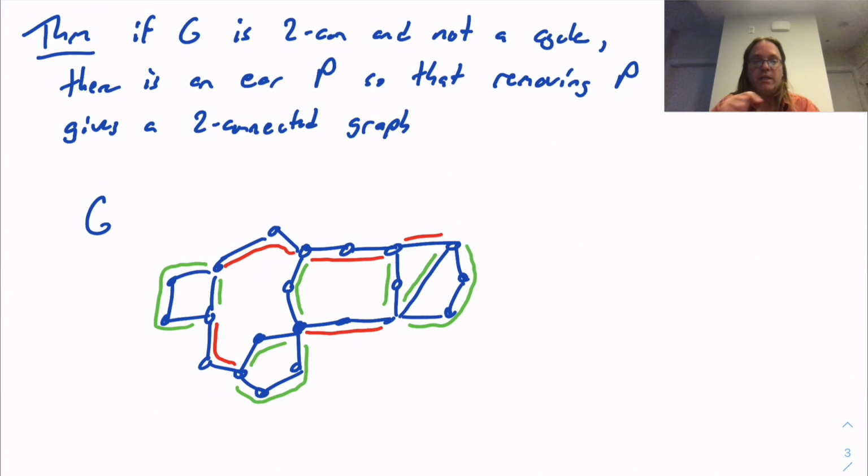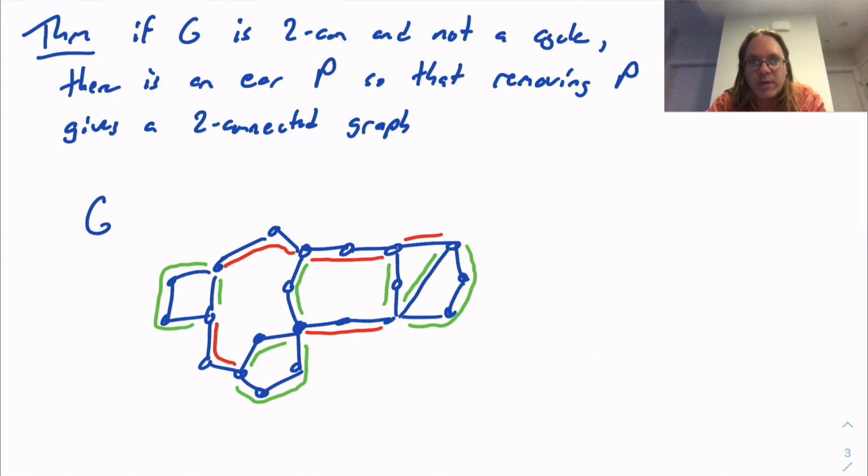You kind of add back an ear, and you can do that to grow up to any two connected graph. So anyway, that's the classic way this is generally described, but I'm writing it in this simpler form here, where I'm just talking about finding one ear. And the reason I'm doing that is that this is usually the theorem you want to apply when you do something by induction.